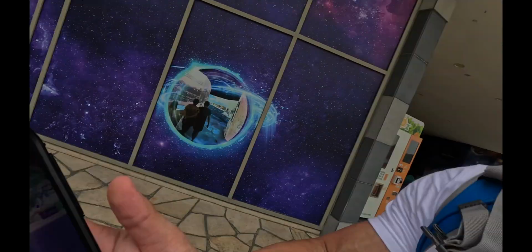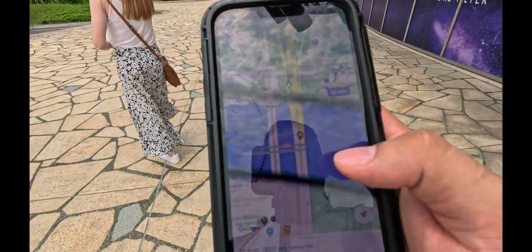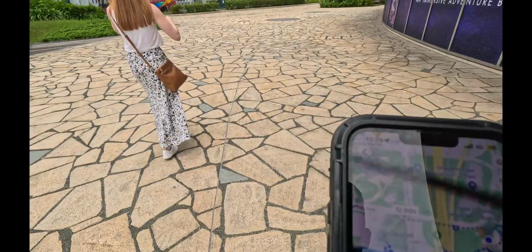On connectivity, one good reason to have a SIM card is that it's so easy just using Google Maps and putting in where you want to go, and it will tell you how to get there and how long it's going to take you. And also for the MRT, it tells you exactly which stations to take and which stations to get off at. So if you are in Singapore, it's pretty easy to get around, but I would still say get a SIM card and stay connected, because it would make everything much easier and you have less chance of getting lost.